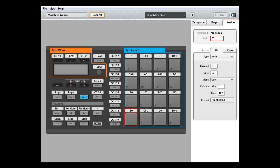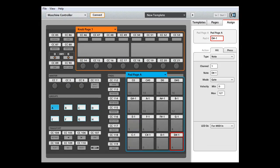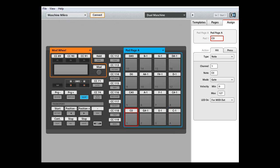You also do need to pay attention to whatever this root note is, because when we get into the Maschine software, you'll see that that is our root note, and it is very important that we know what that root note is. Alrighty, so this is pretty much all we need to do inside of the controller editor for Maschine Mikro. For the regular Maschine controller, you leave it completely alone, unless of course you have two big machines, and you are using one of them as a secondary and the other as a primary. Then you would do the exact same thing that I did over here for the Maschine Mikro over to your regular machine. Alright, so let's go ahead and hop into the Maschine software.